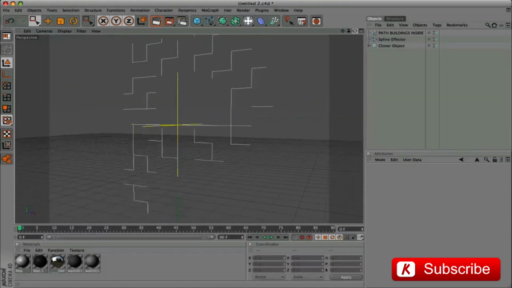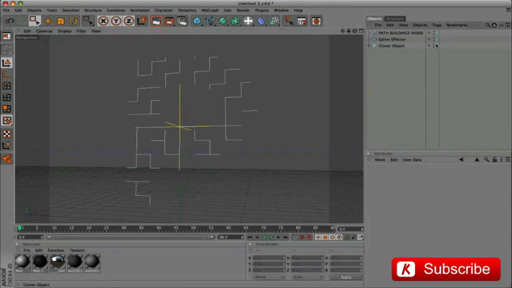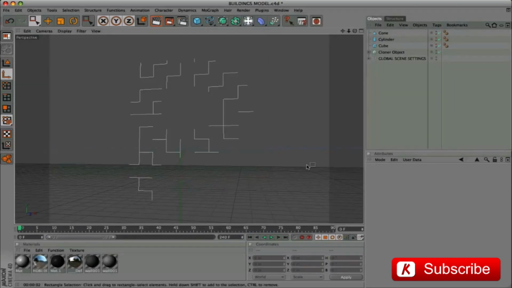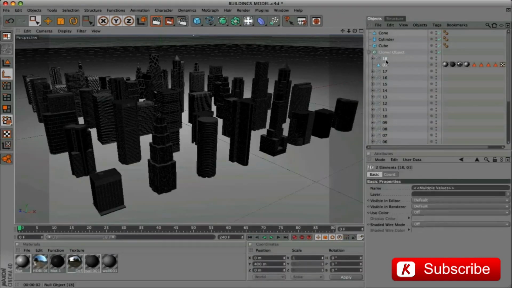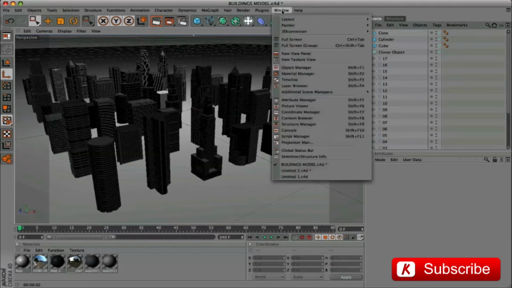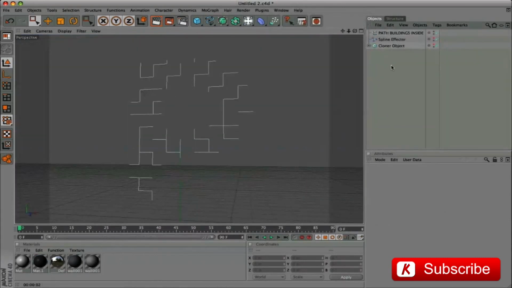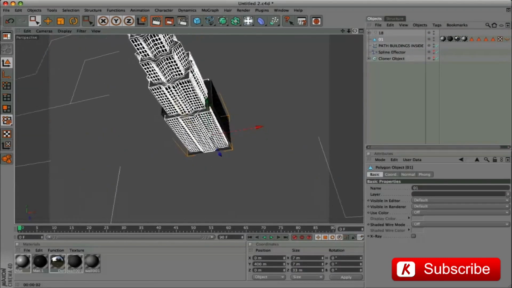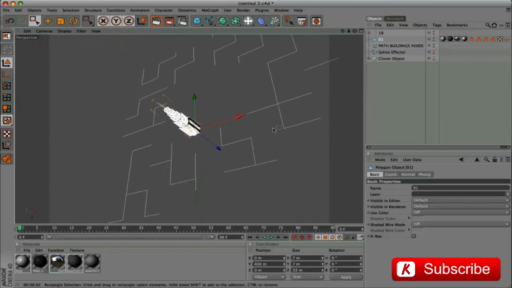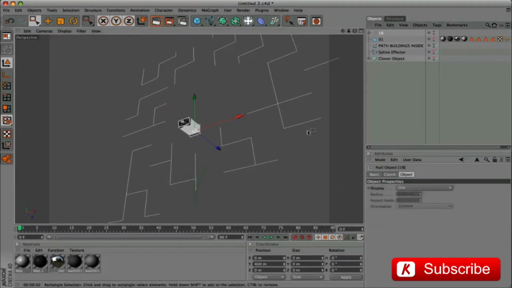OK, we begin, we import 2 models. The first model is a grouped polygon, the second model is a group of polygons composition. The 01 model is a tower. And the 18 model is a classic building.